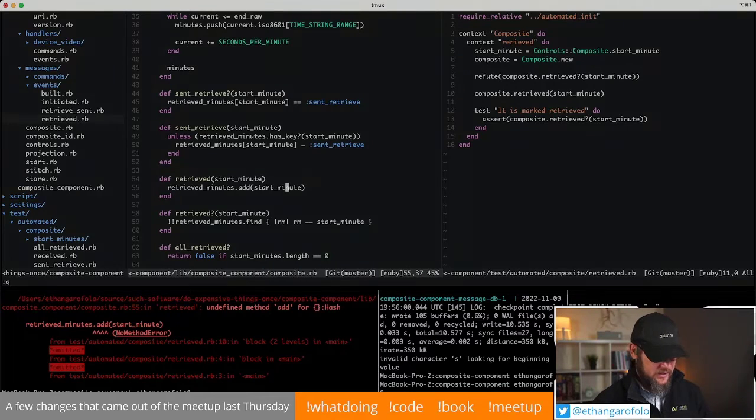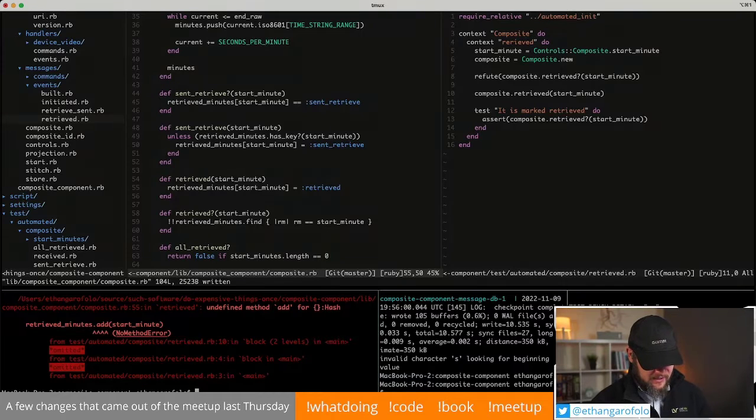That doesn't work anymore. So if it has been retrieved, we want to override anything else that is there. So we don't need to do this check at all. We are just going to come right in here and change you to start minute, rate, and set you equal to retrieved, like so. So we were getting an undefined add on there. Now what should we get?